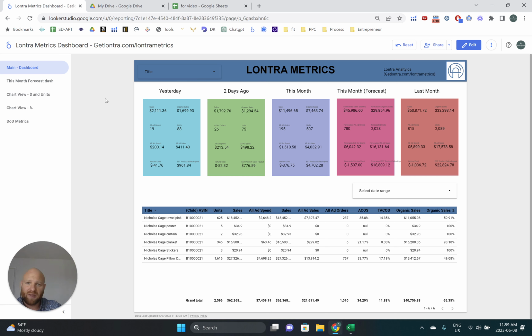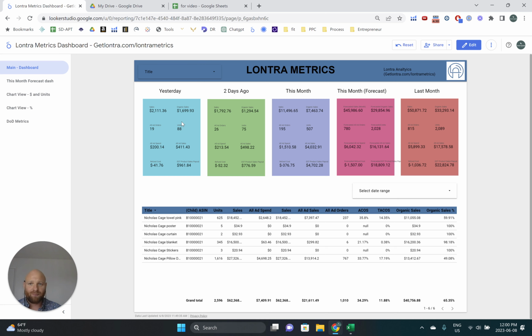So this looks like a lot of other tools that you might see on the internet. Ours is free, but it is a combination of Google Data Studio and Google Sheets. And really what we're doing is we're combining 9 different reports from Amazon. I'll show you how to get all 9 of them and where to paste them, and then how to get them all to work together. But for simplicity's sake, we took the top 3 tools that we love for selling on Amazon, and then we built the features that we wished they had.